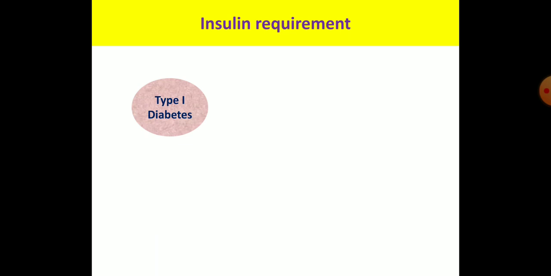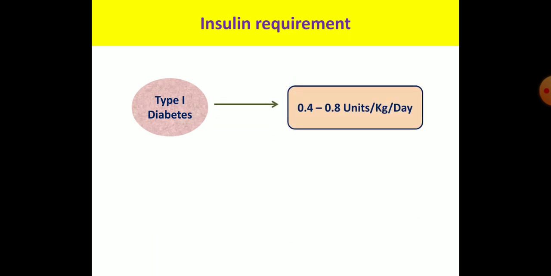Now, what is the insulin requirement on an average in diabetic patients? In type 1 diabetes, the insulin requirement is around 0.4 to 0.8 units per kg per day. One has to be very precise, and that's why the dose has been mentioned per kg. But again, dear friends, this is a general average requirement. There will definitely be case to case variation, and even in the same individual at a different time the requirement may be different. There are many conditions, which we will see in the subsequent slides, in which the requirement of insulin increases.